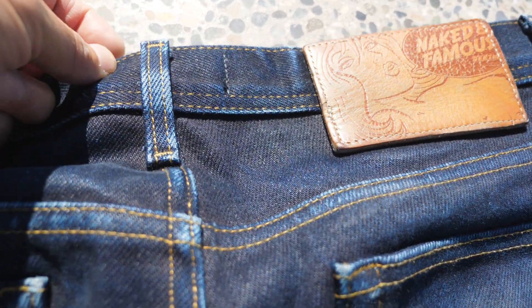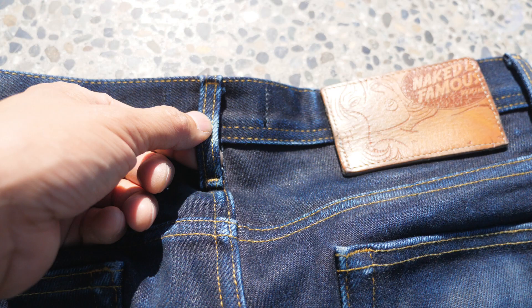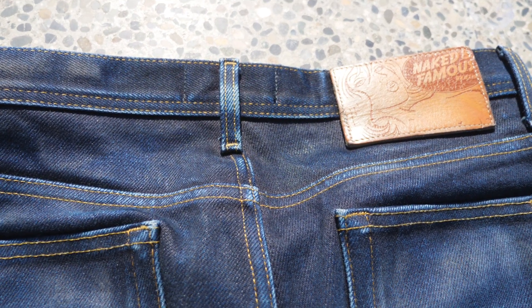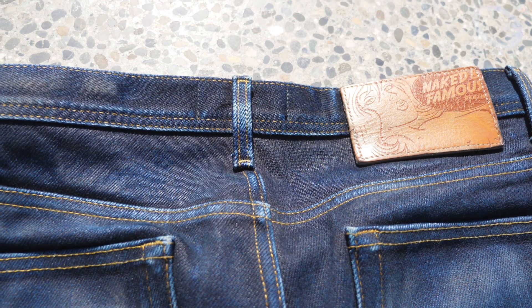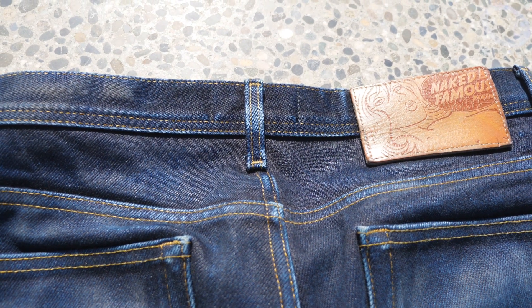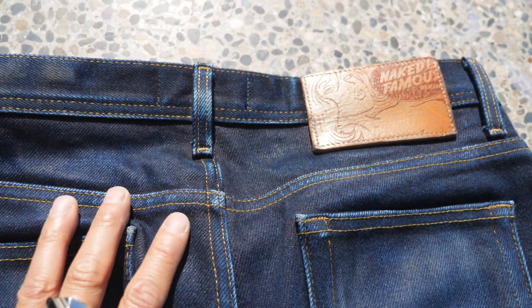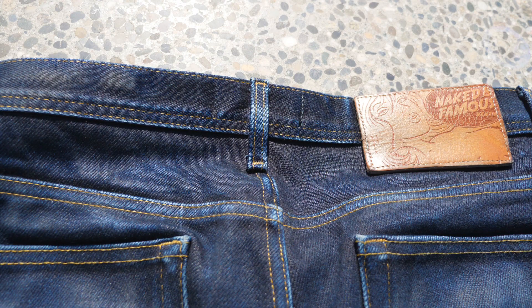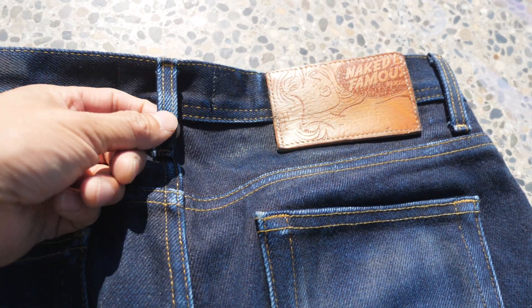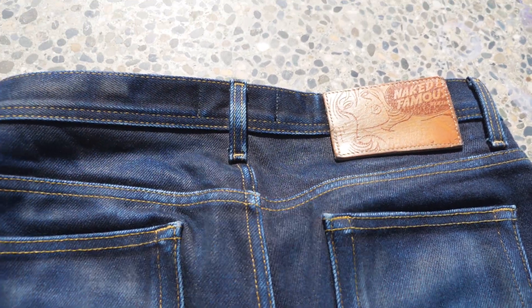This was probably the first point to fade — here on the back belt loop. My one small complaint: I felt that for the Elephant series they could have added raised belt loops. It's just such a small thing that would have given it more of that premium detail. I think it might just be the MIJ jeans that have raised belt loops, but it's just such a small thing that I would like to see raised belt loops on these ones.